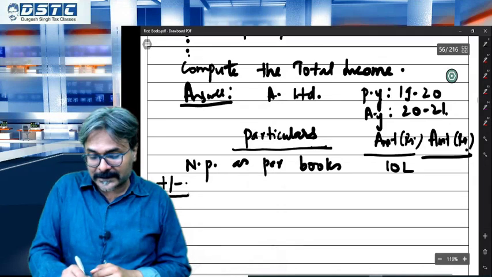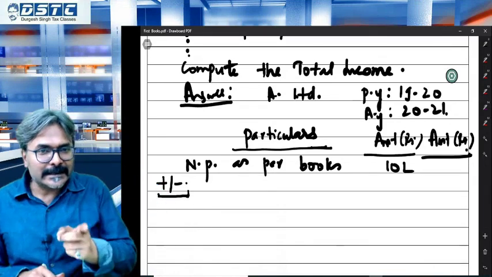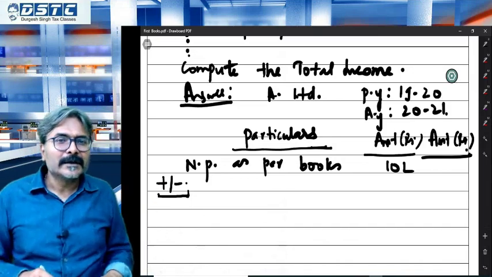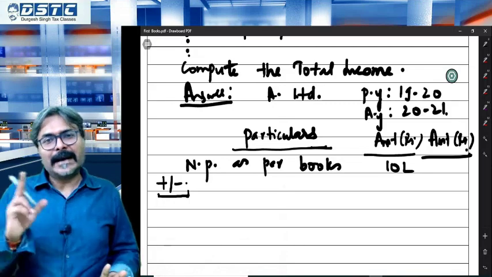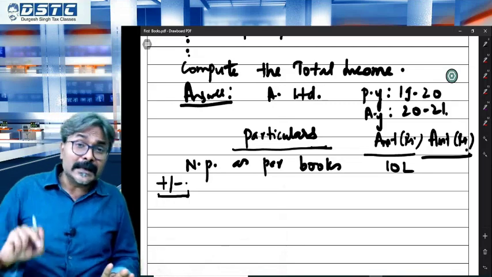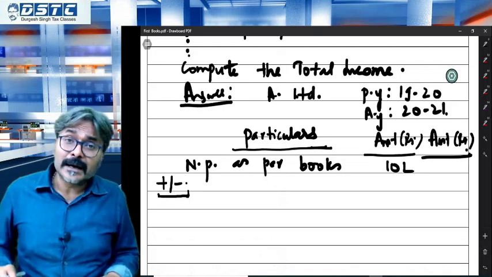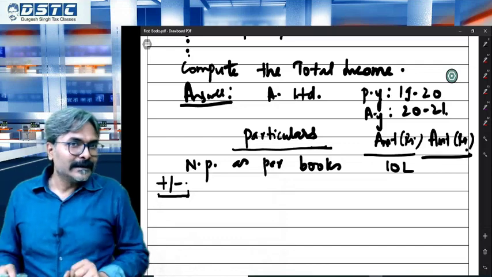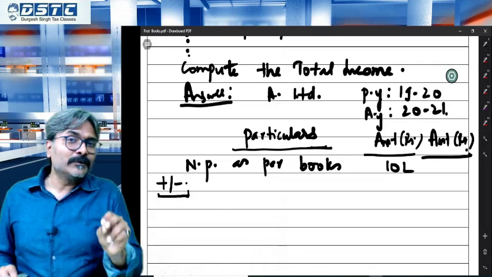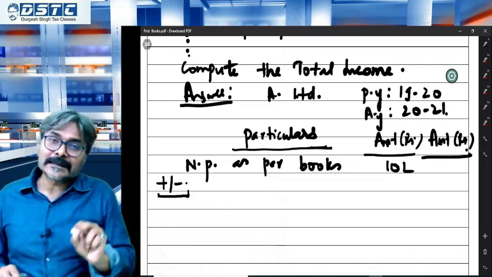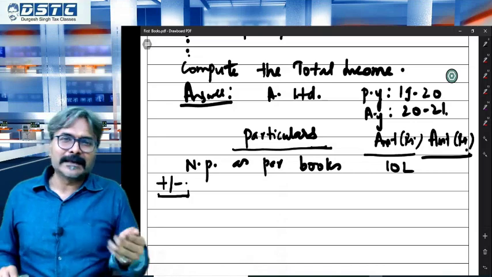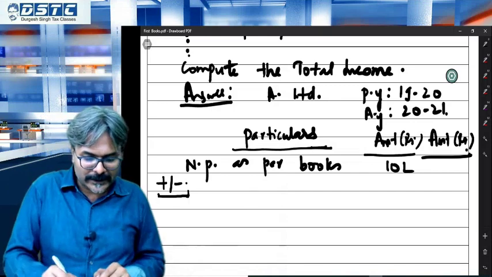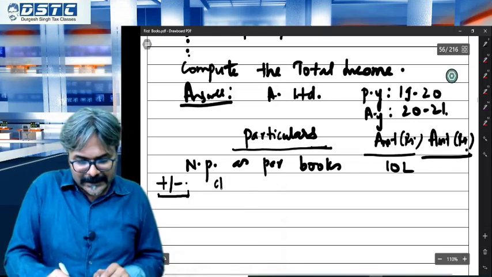This would be your first step. Do you know what you used to do? Interest and dividend, you will exclude from this 10 lakhs. Why are you going to exclude it? Because these 2 items, interest and dividend, would be charged under the head IFOS, and hence would be considered separately. By doing that, what exactly you were doing was the classification. You were doing nothing but the classification. So this plus or minus we are talking about is nothing but the classification.